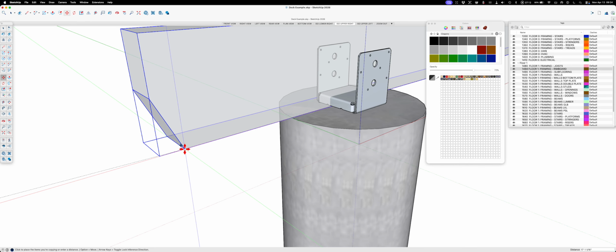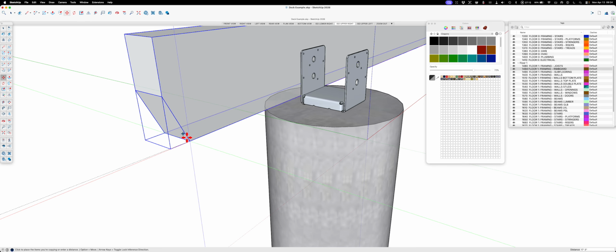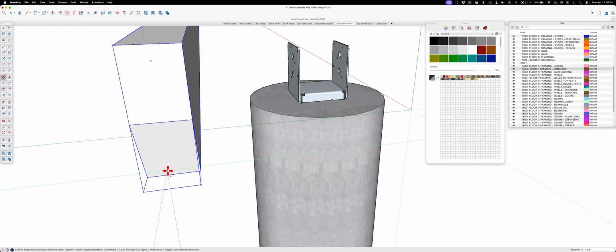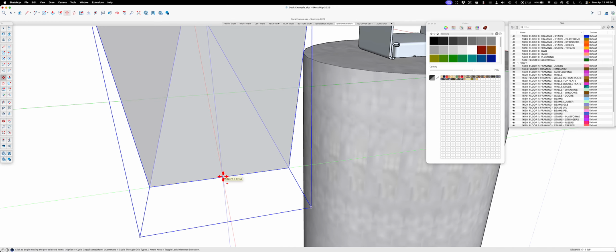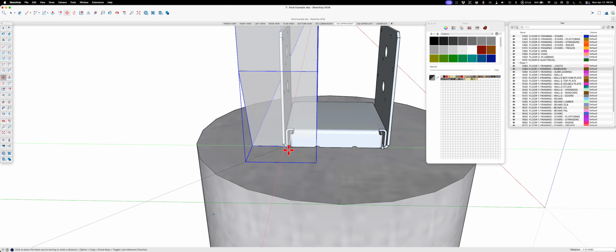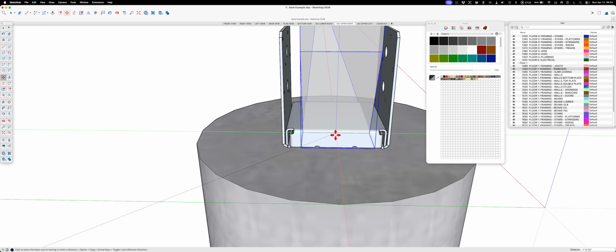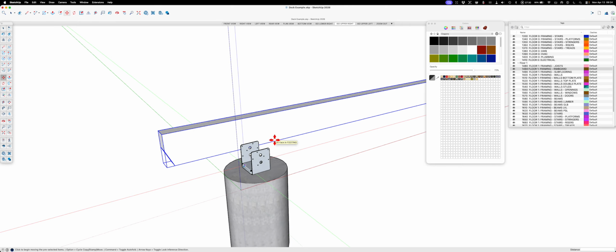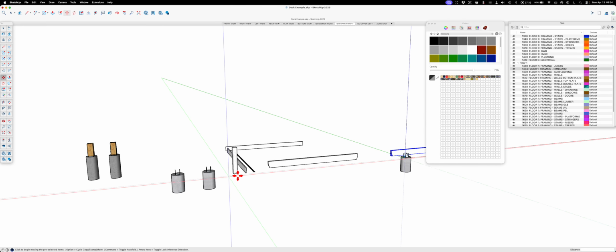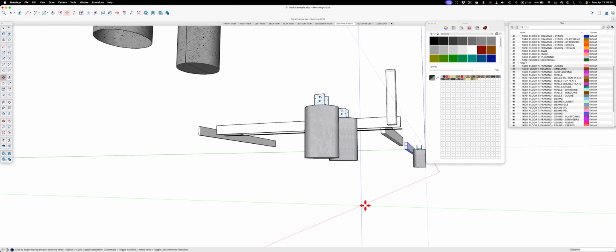So I made a mistake. See how I grabbed this front corner? I shouldn't have done that. So I'm just going to drop it right there. I'm going to grab it in the middle so that I can come over here. Oh, what am I doing? Hold on. A post goes here. So let's grab a post in the middle.